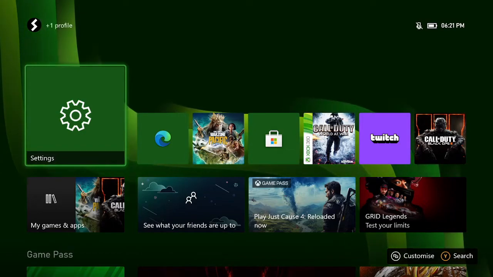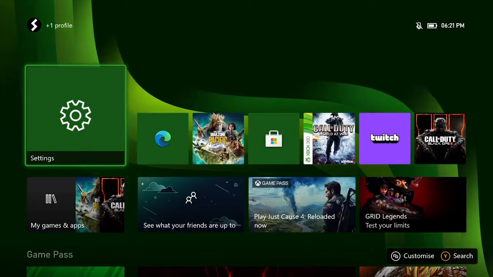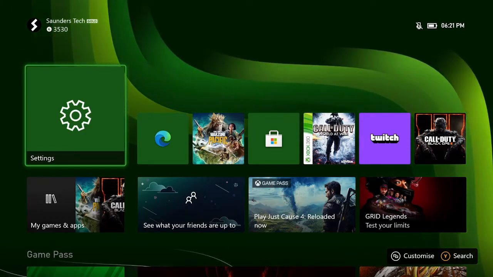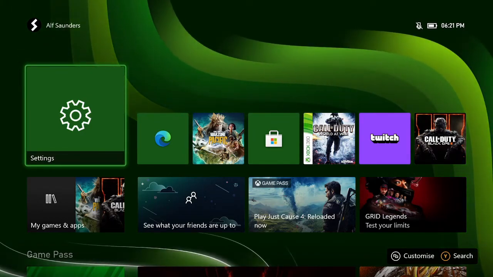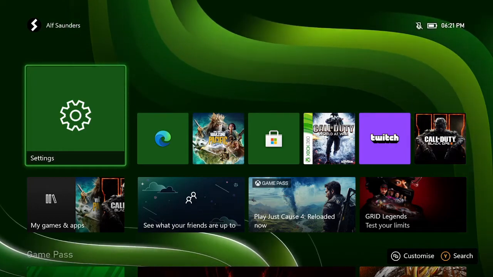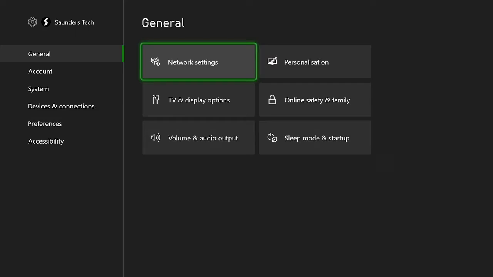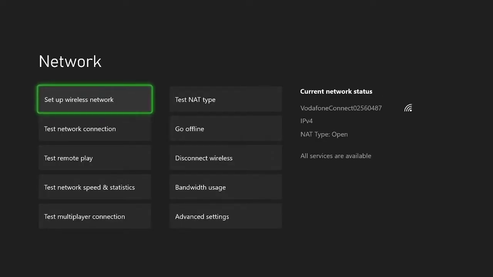So here's the deal, right? All these people using the Wi-Fi network, that sucks. Well, how many people are going to be using your hotspot? Only you, unless someone else outside is hacking in. So what you're going to do is set up the hotspot on your phone, then go to settings, then general, network settings, set up wireless network, and then you just want to connect to your hotspot.